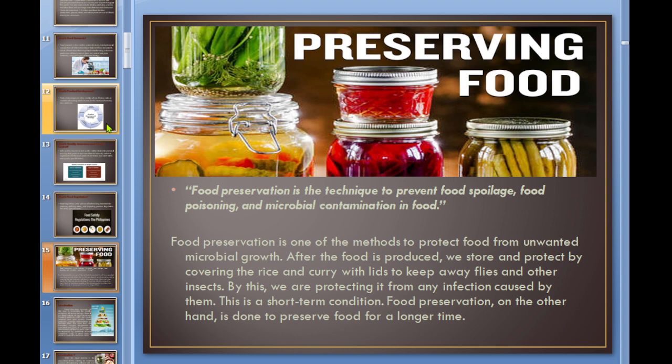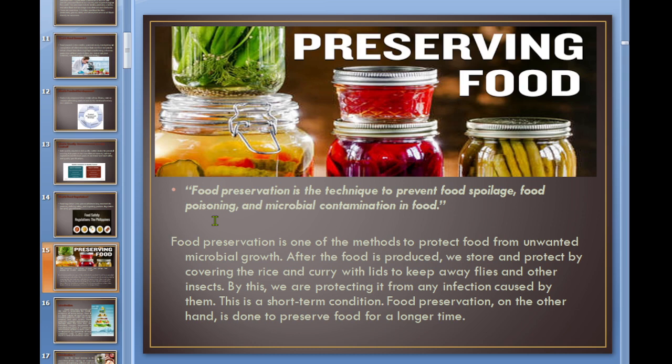We will not be applying processes which have no existing study showing that they are effective, or that they do not have results that harm the body. But always remember, food preservation is a technique to prevent food spoilage, food poisoning, and microbial contamination in food. So that means we are preventing food from spoiling. Of course, preservatives are added, and we avoid microbiological hazards and microbial contamination so that its lifespan is longer.